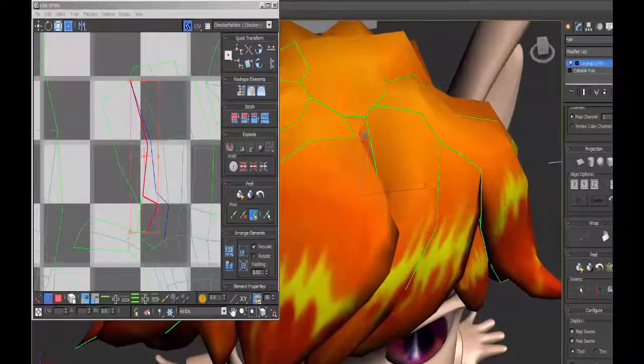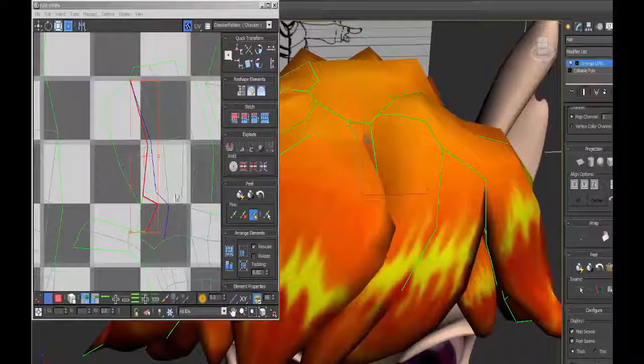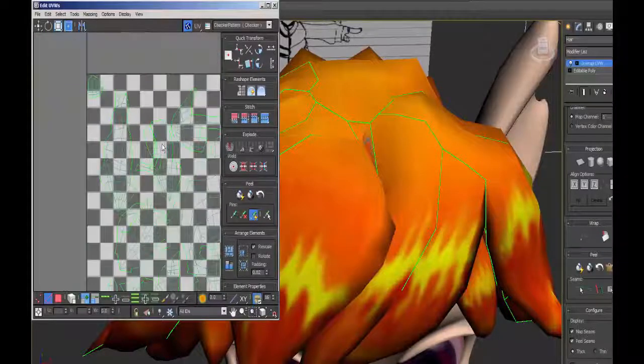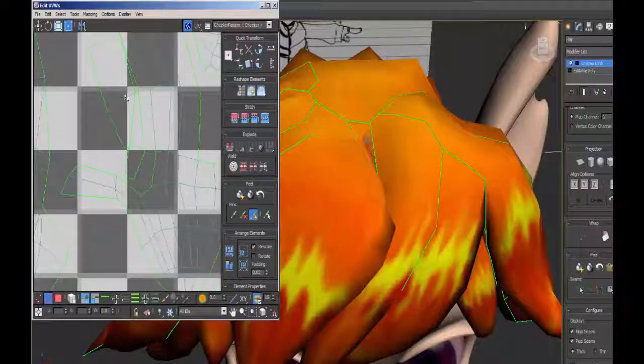Thought I should mention too that piece of geometry here is looking like there's something wrong with it. All it was, it wasn't receiving UV mapping, so I just selected those individual polygons and stretched them, shrunk them down, found the neighboring ones just by selecting the polygon here to see where it highlighted in this map here. Then I shrunk those down, these ones down, brought them in nice and close here.